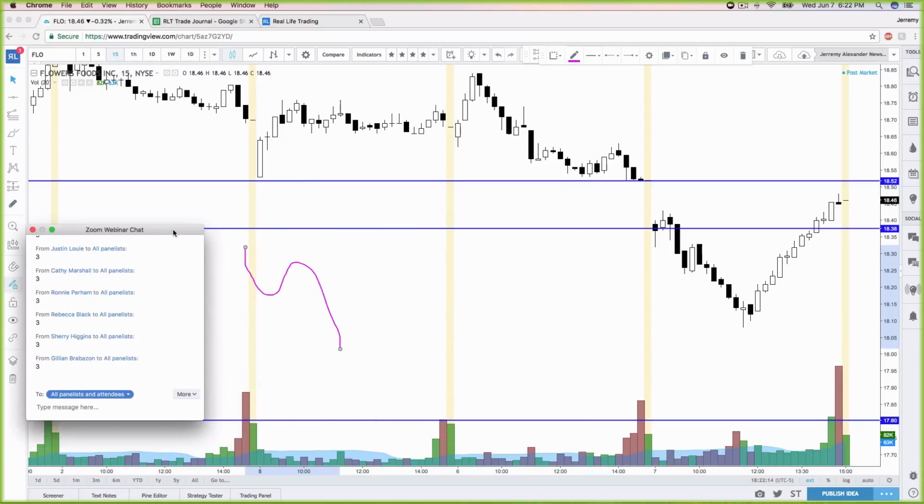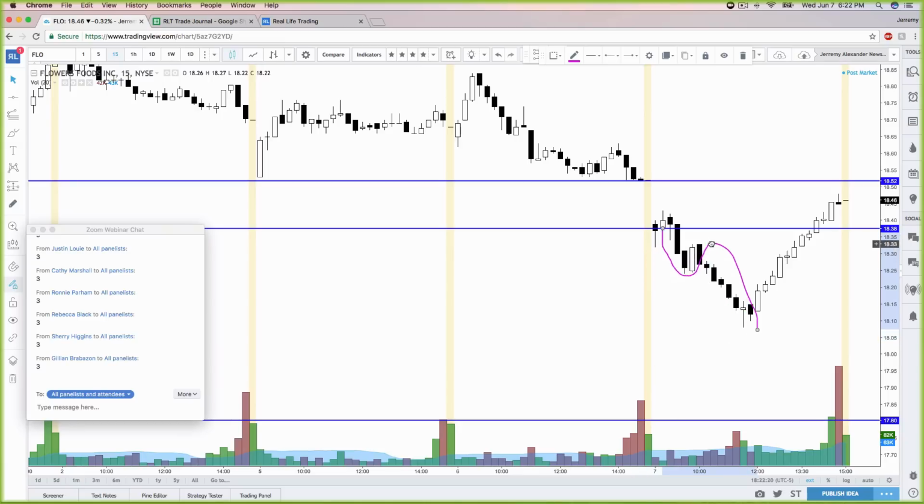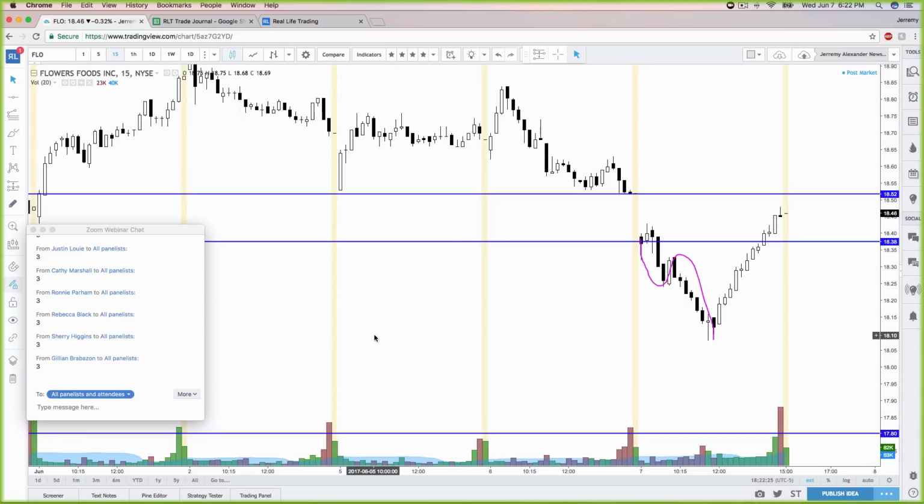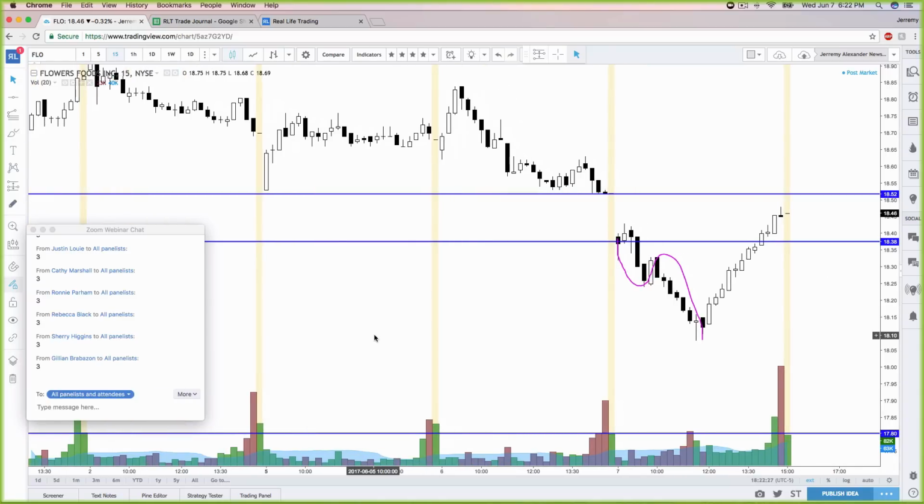So what I'm going to do is take this little drawing over here and move it right there. Check it out. What do you guys think? Pretty cool, right? It's the same exact curve that we drew yesterday. That's amazing to me. Now, here's the best part of this, something that you're going to have to learn as a trader. This is a huge takeaway from this particular class, ladies and gentlemen. Ready?